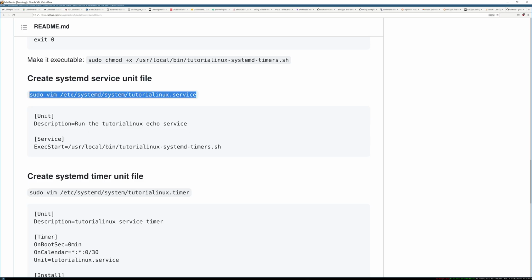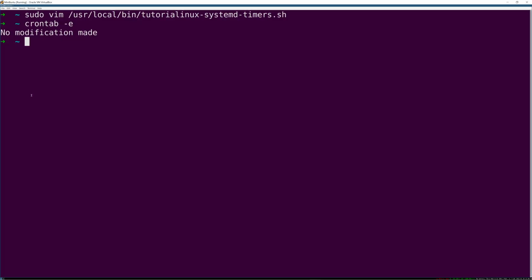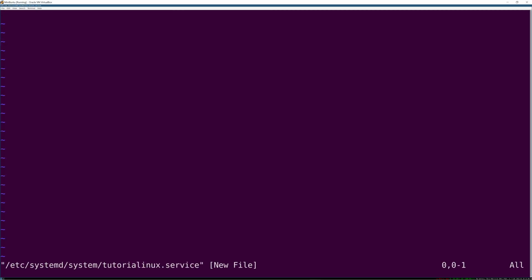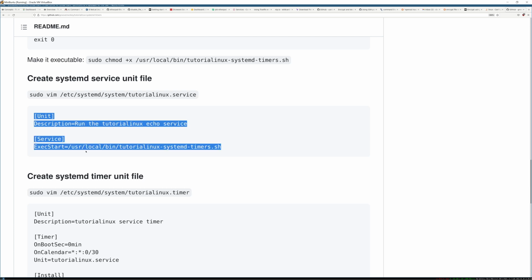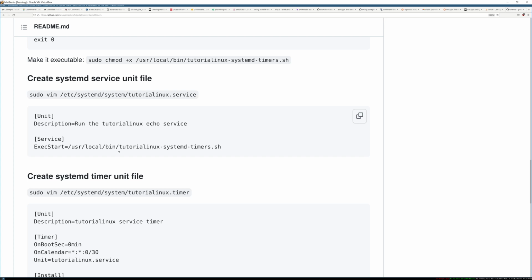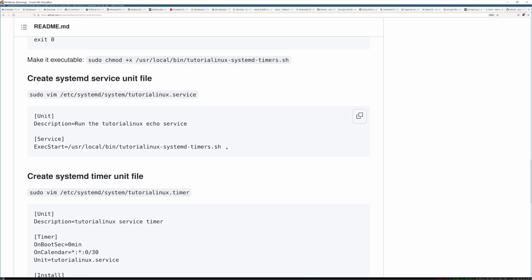So that first part is the service unit file. This is kind of the command. So just run these commands and we will go ahead and create that file. All it is, is a simple unit file. Type isn't defined, so it's a simple service. I give it a one-line description and essentially just link to this file, this binary that already exists that you just saw. I'm going to paste that in there.